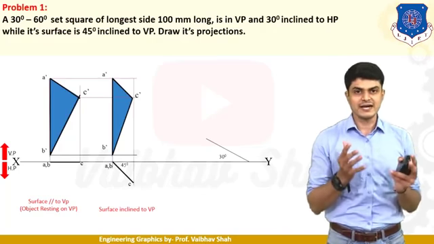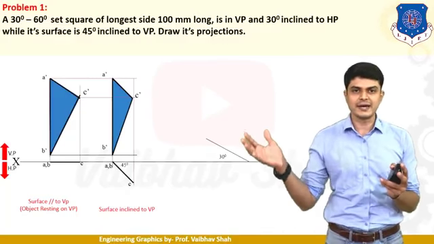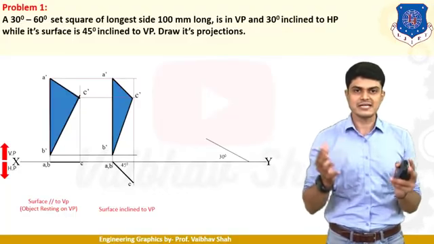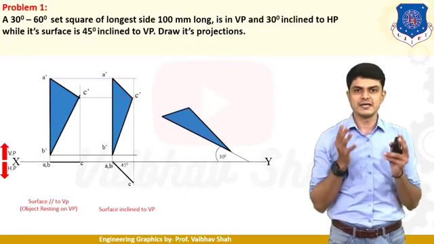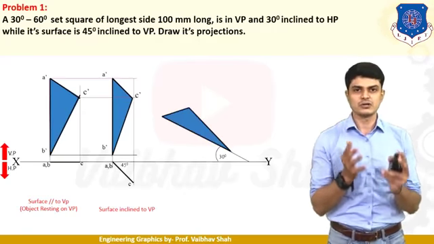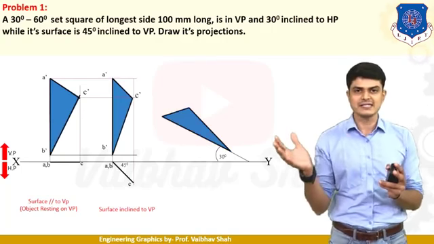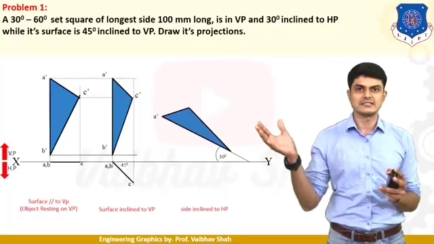So we know that we are redrawing the image of your second stage. That means we should take the longest side or vertical side of your second stage, which is of 100 mm. So let us put that side onto this 30 degree line. So your triangle would be like this in your third stage. After having your vertical edge inclined at 30 degree, let us give the numbering from your second stage A, B and C like this.